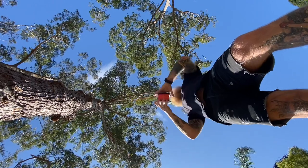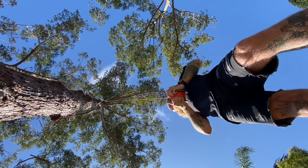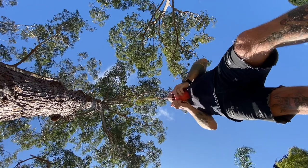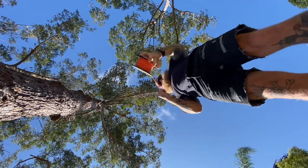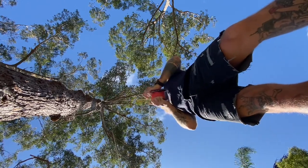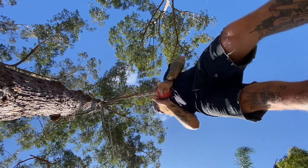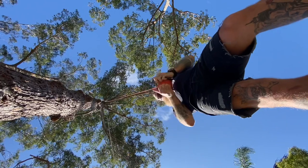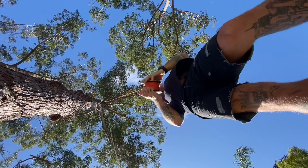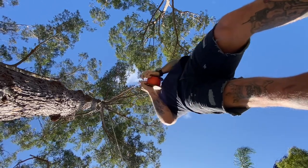It got caught, it snagged on the branch. I'm only new to this. I personally don't really care what people say about what I do — I do my research on things to keep myself as safe as possible. I know there may be some people saying I'm not qualified to do that, but I'm not going up and chopping down branches, just climbing a tree — something we all used to do as kids. I'm just doing it the safer way. The rope's almost over there and through the net of the bridge.